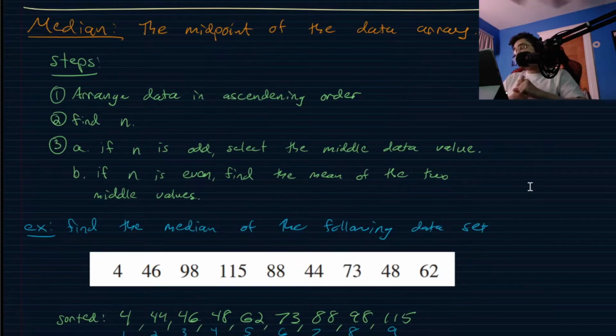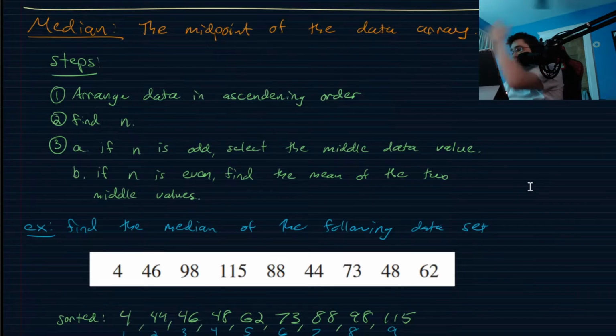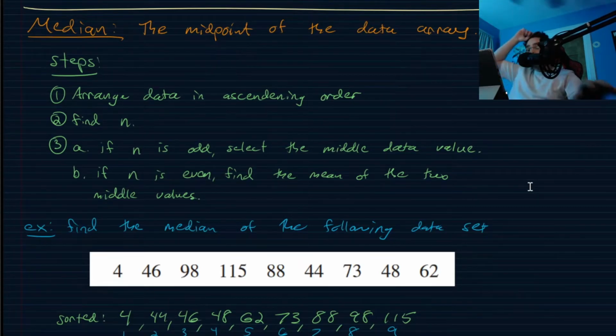And there are 2 different ways to find it. If there's an odd number of data values, it's very easy. There is a middle value, and you just find it. It'll have an equal number of data values on each side of it. Whereas when there's an even number of data values, you've got to average the 2 middle values. Essentially you can cut it directly in half, with an even number of values in the left half and the right half, and you average those 2 middle values closest to the divider.